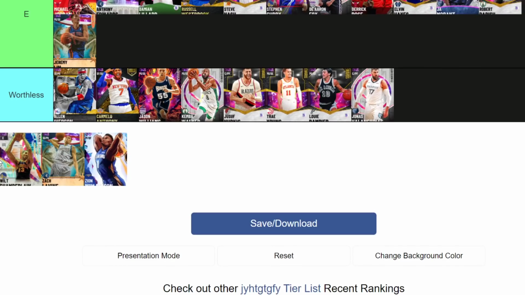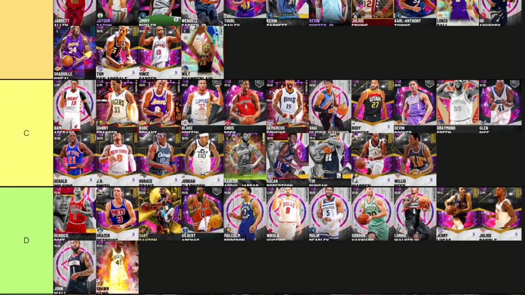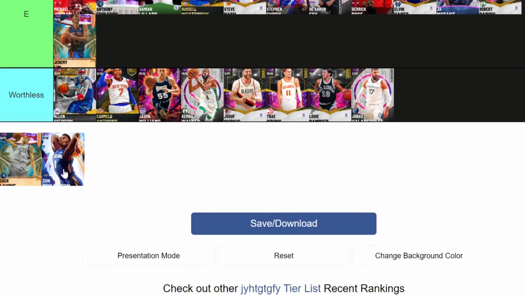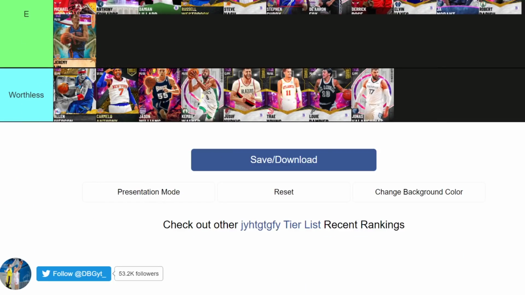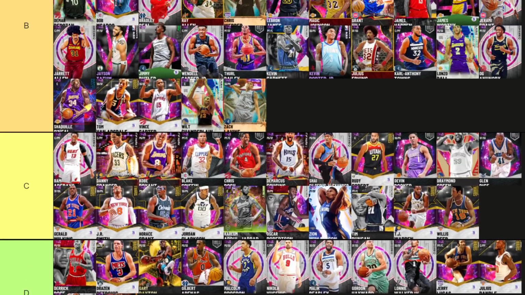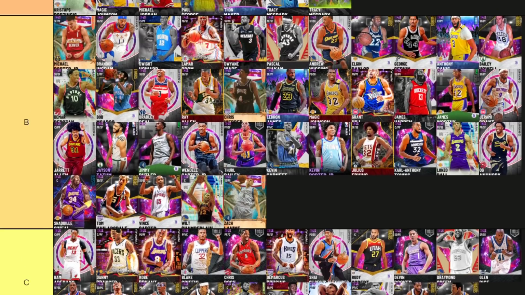Willis Reed, he's C tier, because I'm pretty sure that's where I put Horace Grant, and they're basically the same card. Wilt Chamberlain, B, wherever Shaq is. B tier for Wilt. These last two. Zion, I'm going to go C tier for Zion. I'm going to go B tier for Levine. Mainly because Levine's way better in offense and Zion's a little bit undersized power forward and small forward.